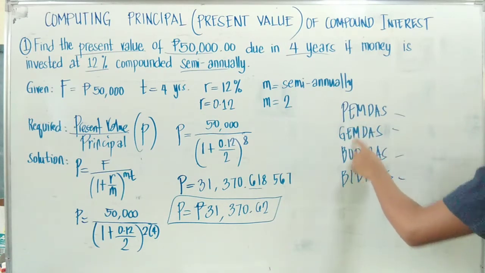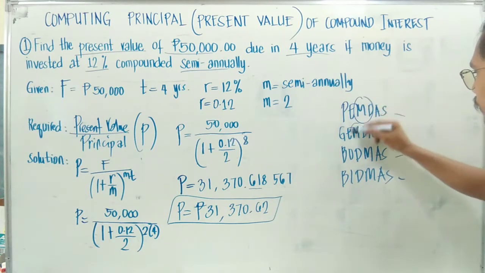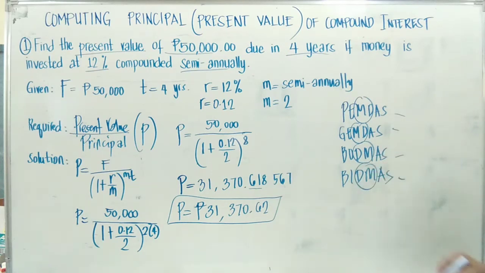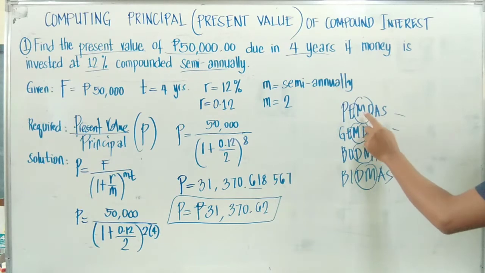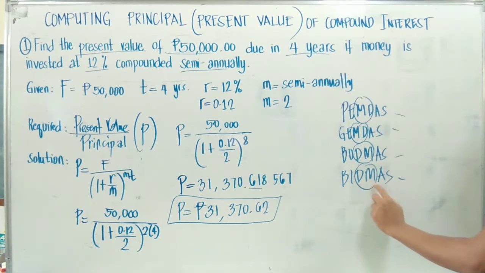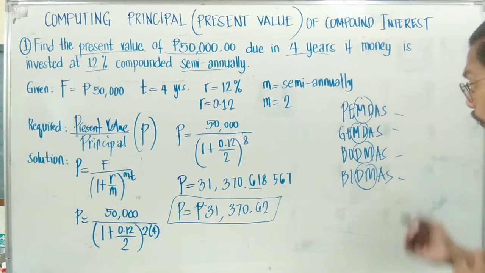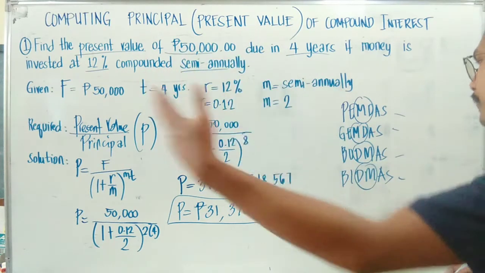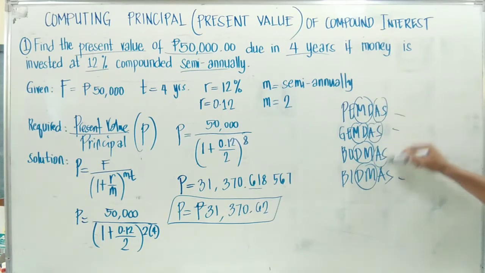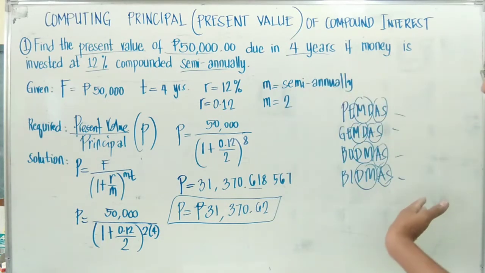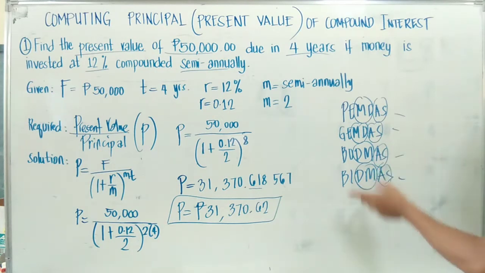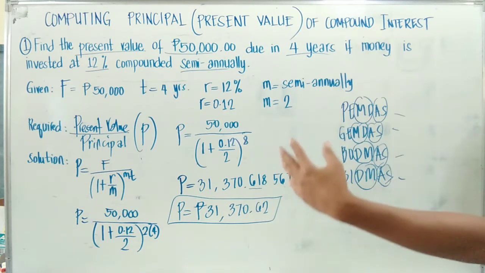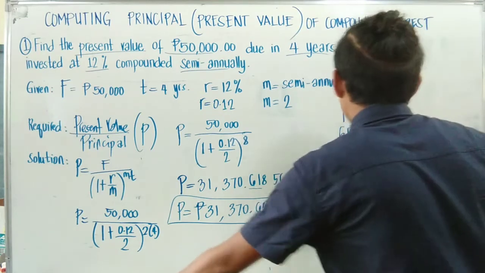Then order, or exponents, then multiplication and division, which have the same weight. Of course, you can see MD, MD, DM, DM. So you will operate first on division or multiplication, following the order from left to right. The same with addition and subtraction. Just follow the order from left to right. What comes first must be done first. For example, if the division comes first from left to right, the division must be done first.